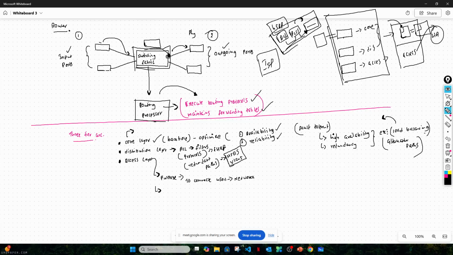For example, we can deploy port security. Also network access control, NAC.